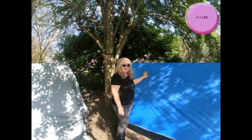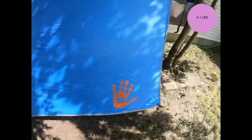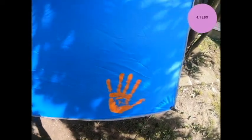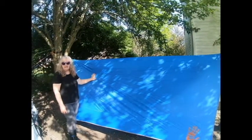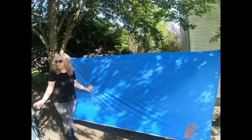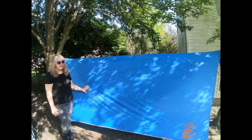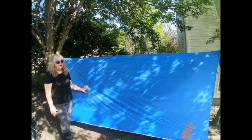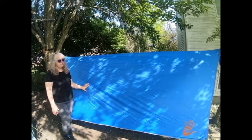Okay, this is just an Amazon tarp. It cost about $30. It was just a quick, fast tarp to get for Jenna so that she can enjoy her hammock with us. Like I said, Jenna's going to have the same kind of setup as me. Anne-Marie is working on her blue and yellow hammock right now from Autumn's Ultralight. And we're still trying to figure out what kind of tarp we want. We know she wants a tarp with doors.